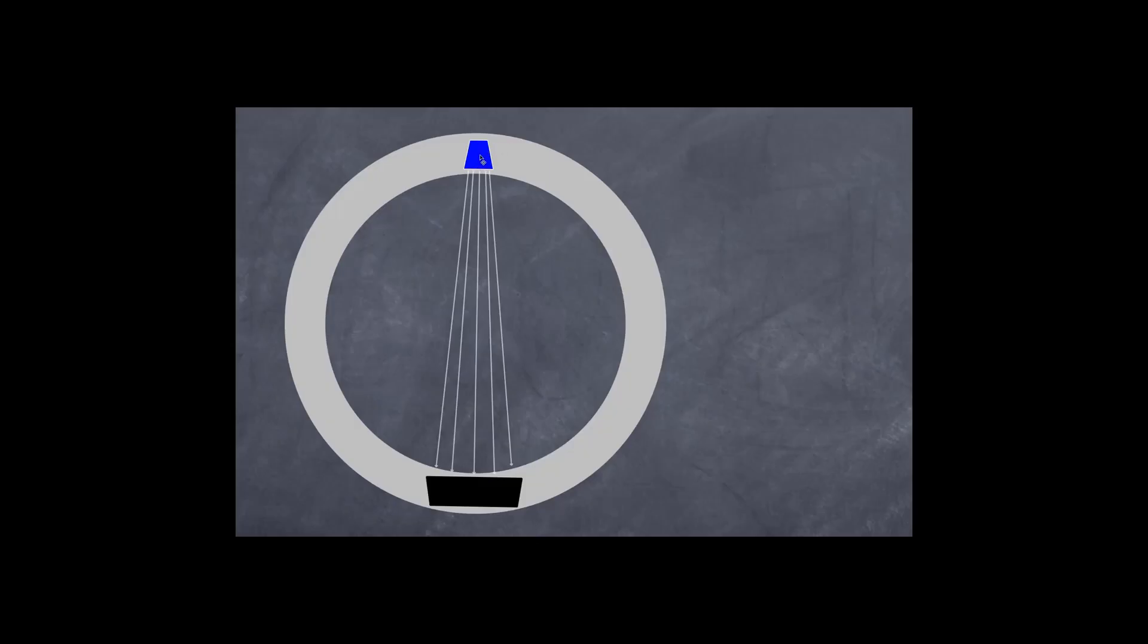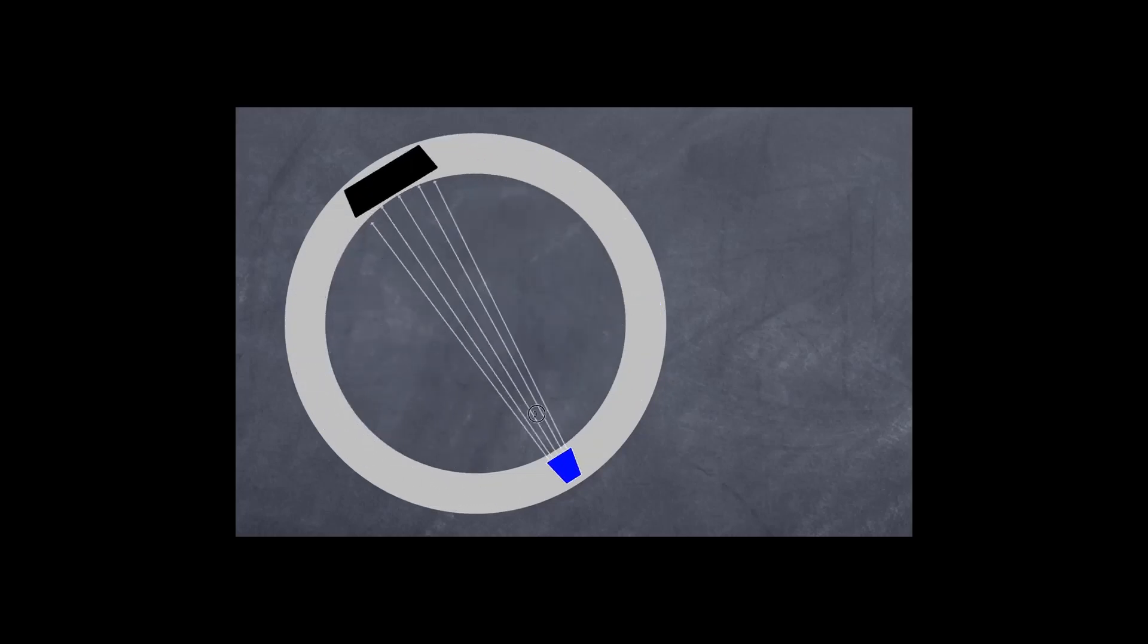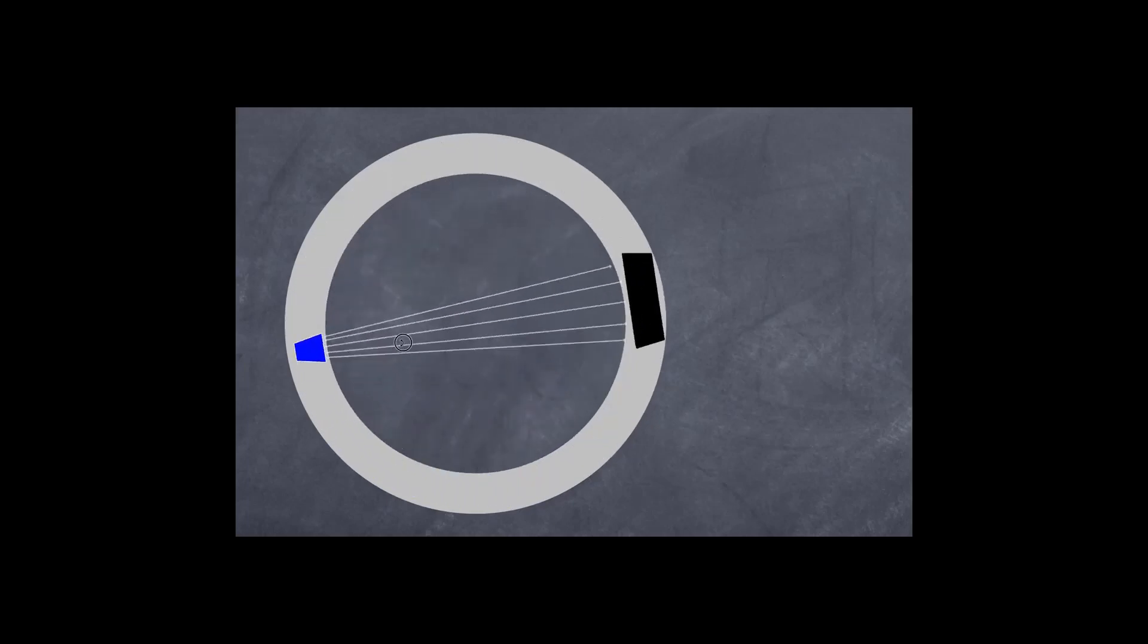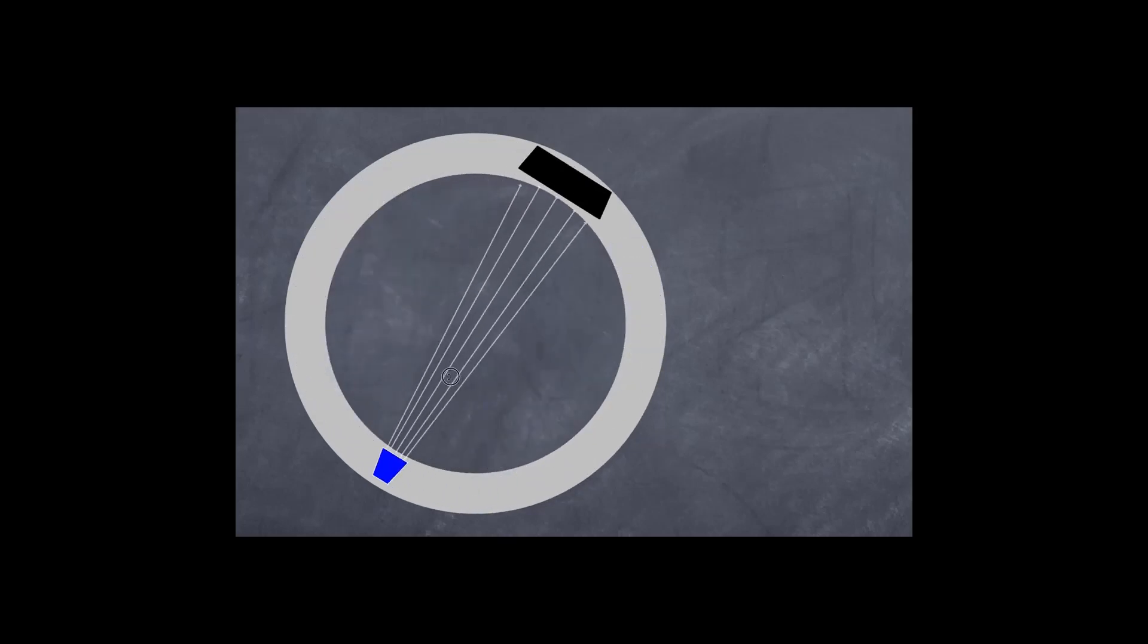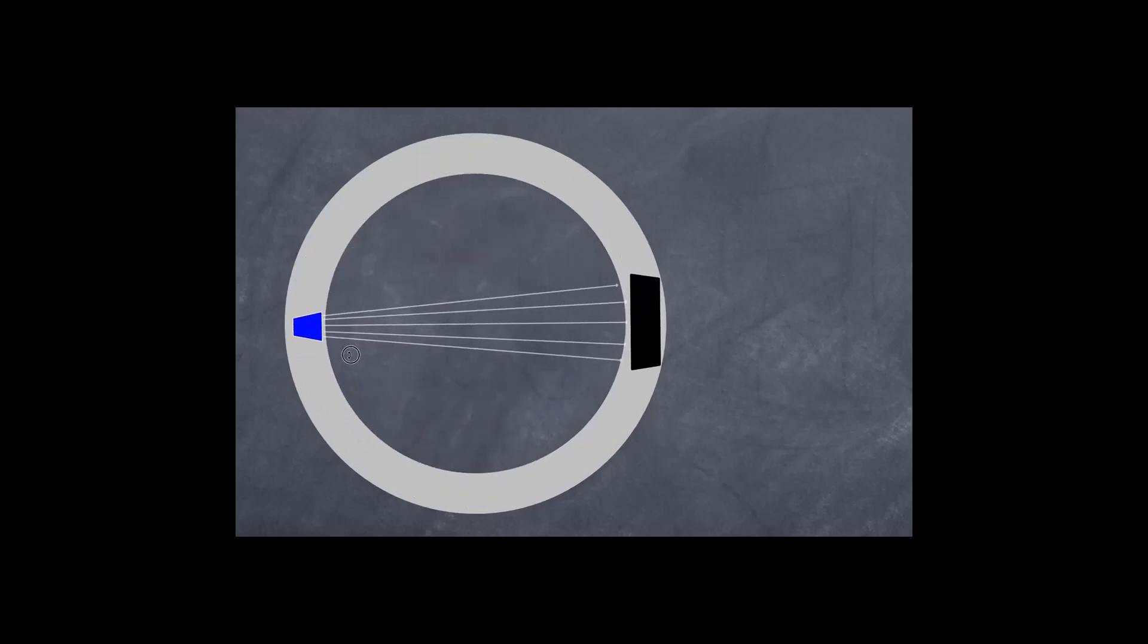So here we have our x-ray source. Down the bottom we have a series of sensors that pick up the x-rays. And of course we have our x-rays. And this whole thing is able to turn 360 degrees. If you were to place your body in the center of that it spins around your axis. And again that's where the word axial is involved.